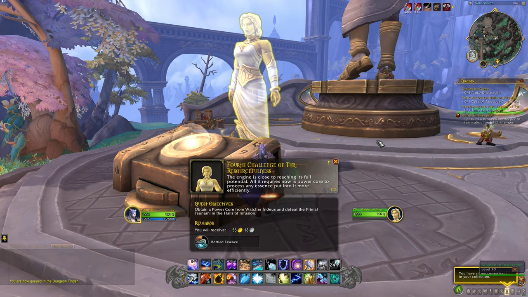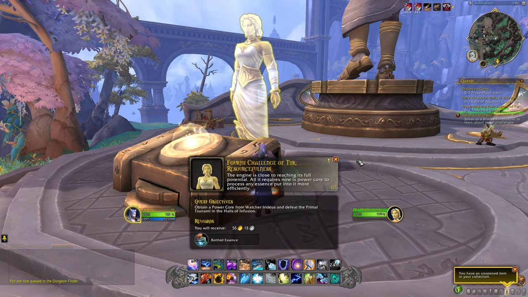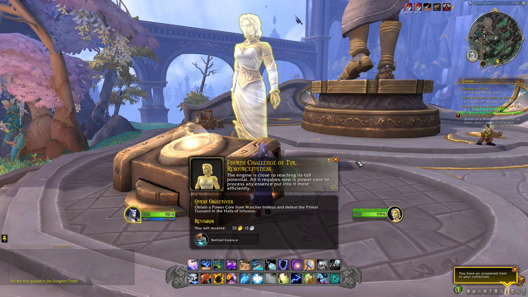Greetings, mortal. The fourth challenge of Tyr, resourcefulness. The engine is close to reaching its full potential. All it requires now is power.